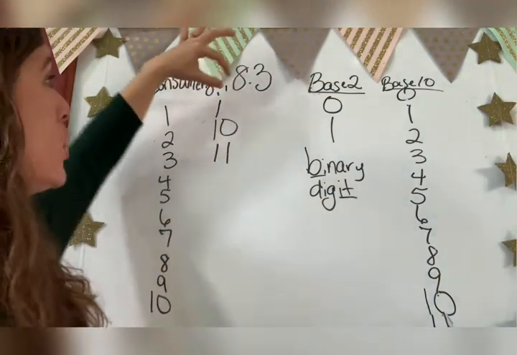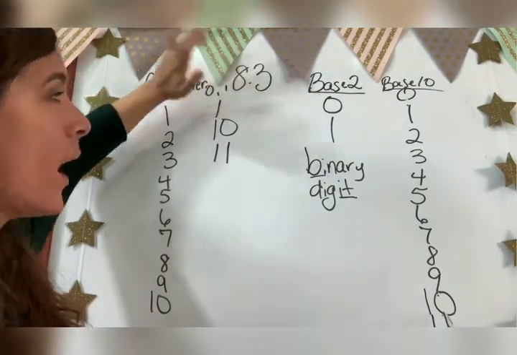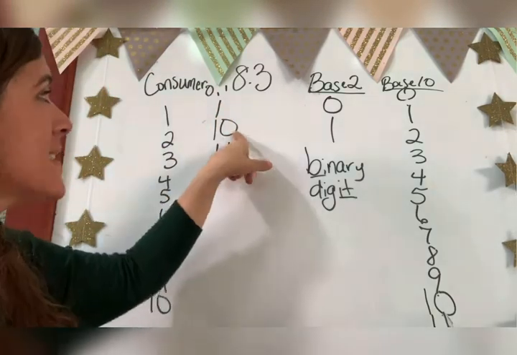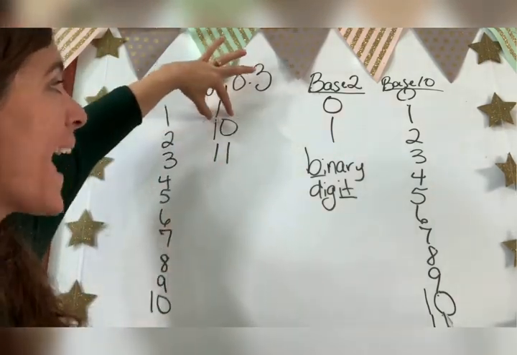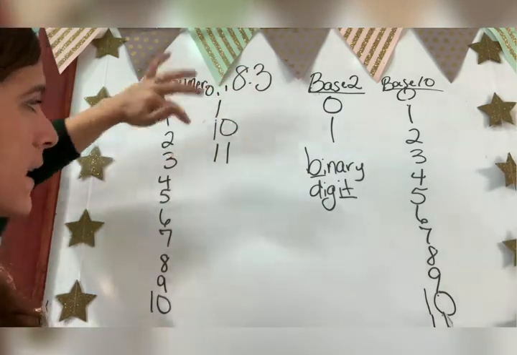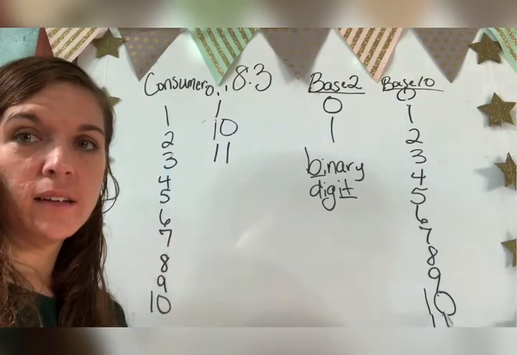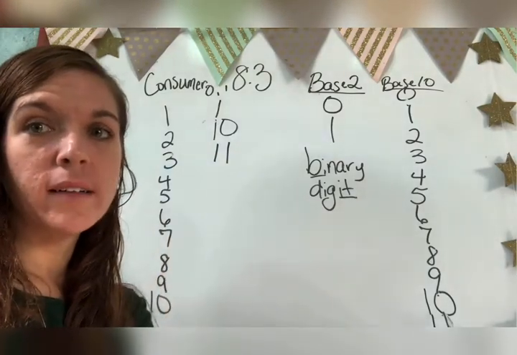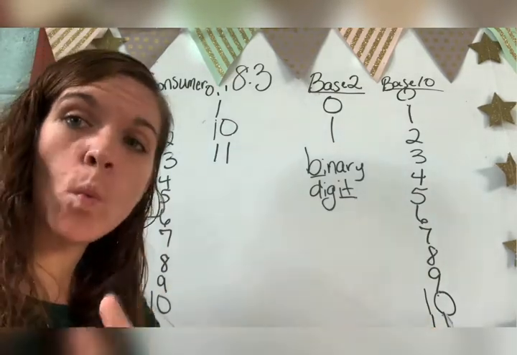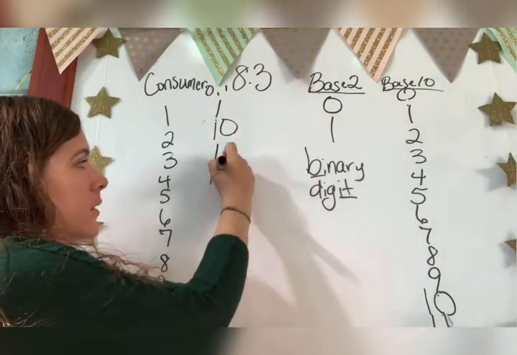Okay? So look, you start with 1. You can't add anything to 1 because there's no other digit that's going to be a single digit. Okay? So you had to add a 0. So now you have 10. Now you can add 1 to 10, and that's going to be 11. So that's your 3. But now what are you going to add to 11? You can't add another 1 right there. So now you have to go up to the next highest number using 1s and 0s. So you're going to do 100.